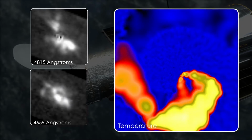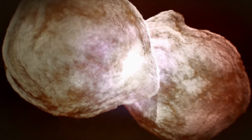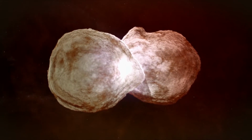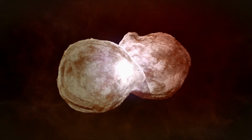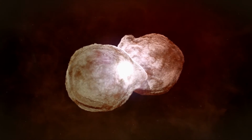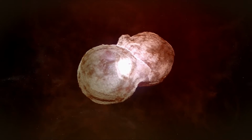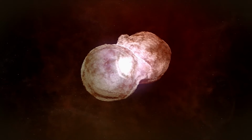Eta Carina is one of the closest and most massive colliding wind binaries, and serves as a natural laboratory for studying these rare and important objects. While its past eruptions remain unexplained, astronomers think they have a handle on its current state, a claim to be tested at the next periastron in February 2020.